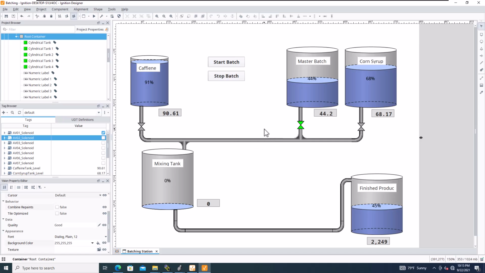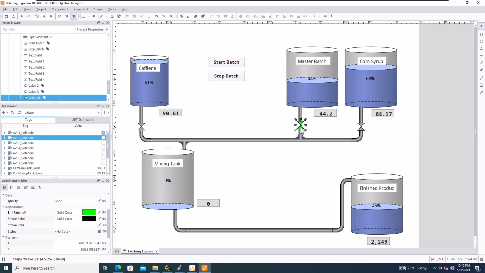But in this short video, I just wanted to show you how to do animation for one, because it is a bit tricky for me. It's not as simple as FactoryTalk SE or something like that, but this is using Ignition Designer, and this is like 8.1, so I'm sure they will change. This is HTML based, so this is probably how it's going to be used, like in a web page, right? So as of June of 2024, this is the way to do animation, at least from what I see, the best practice.